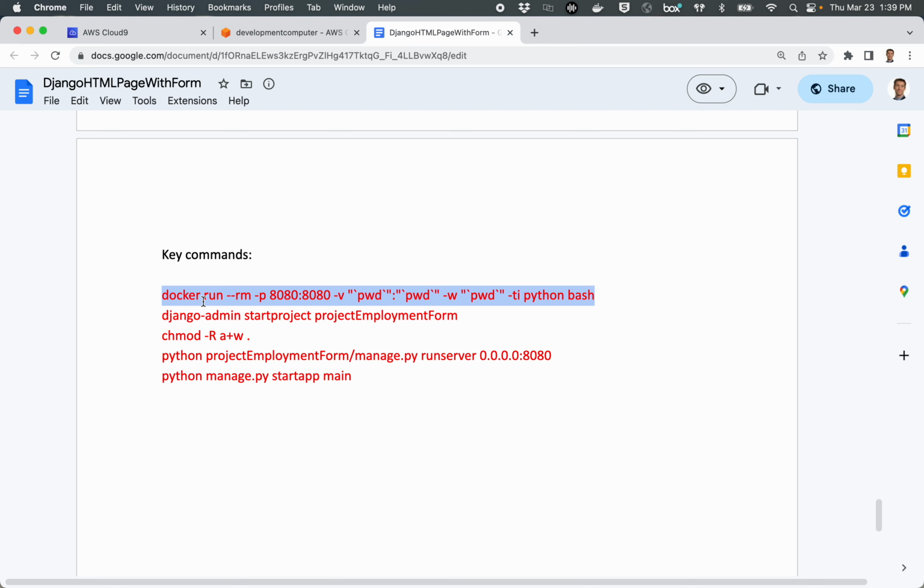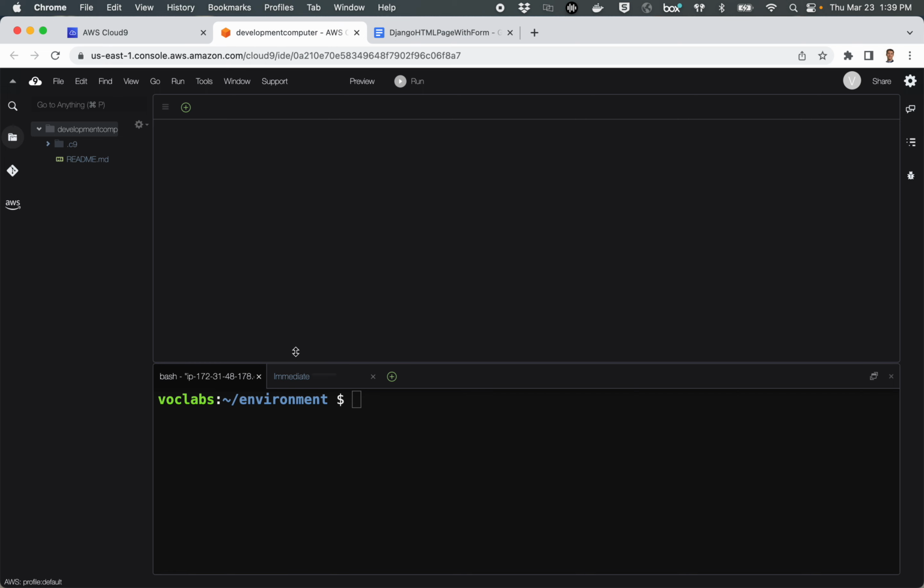There's a program called Docker which can download what are effectively mini computers to run on top of your current computer. In this case, the reason why we're going to download this little lightweight mini computer is because it runs the latest version of Python, which is what I want to do while I'm doing development.